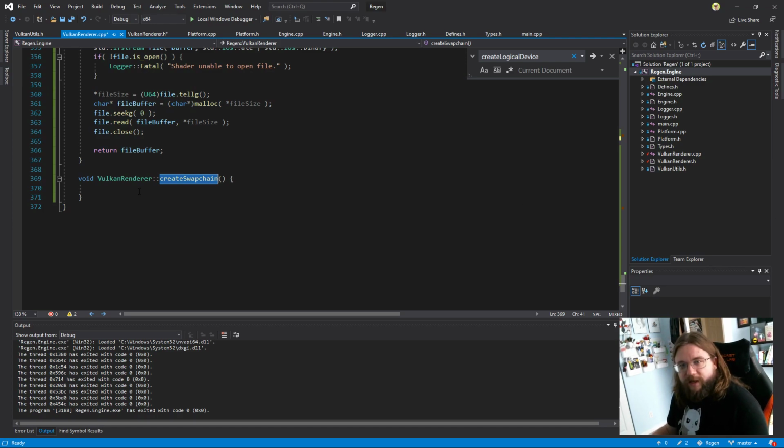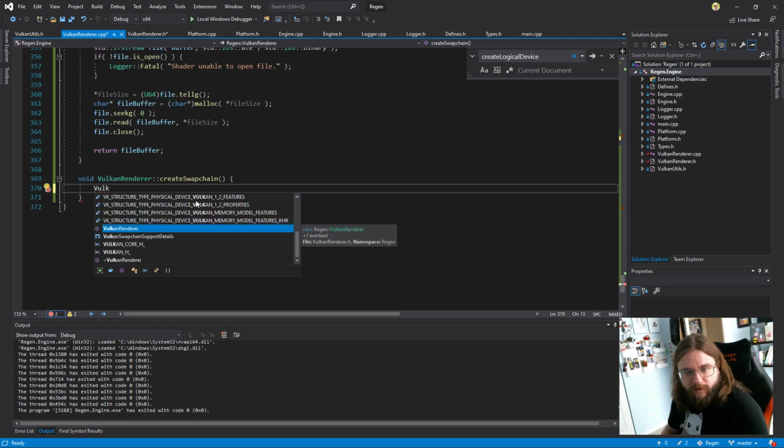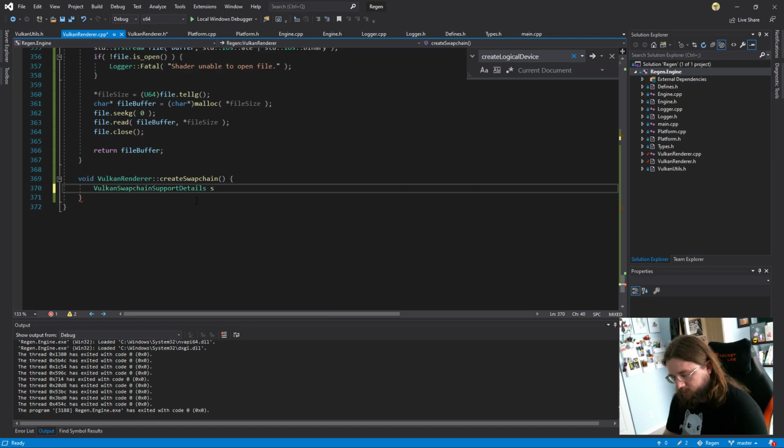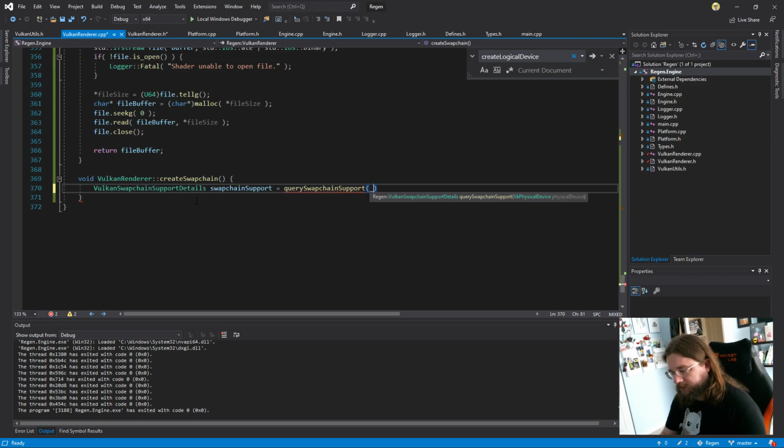Okay, so the first thing I need to do is I need to get the Vulkan swap chain support details. So swap chain support, and again we're just going to use our query swap chain support passing our physical device.